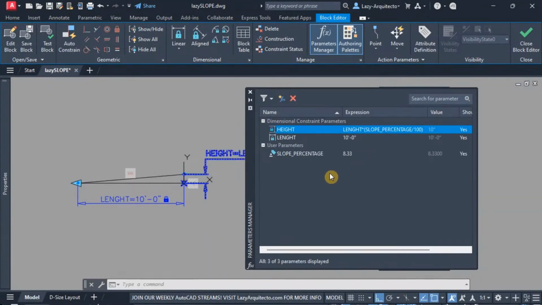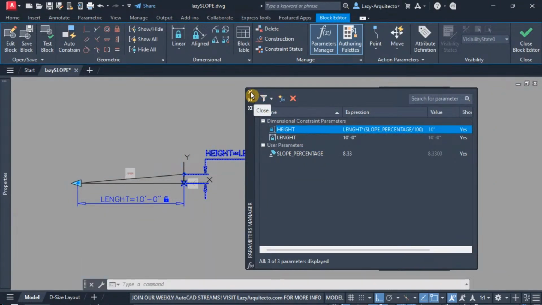And then we can start testing this block to see how this block is behaving, because again, we don't want to keep adding parameters, actions, constraints, information, and then we realized the block is not working. Then we will need to go to each step and try to fix the problem. So that's where I'm going to stop right here and do a quick test.